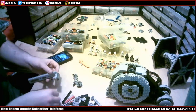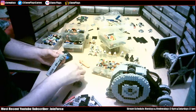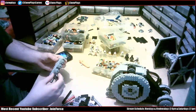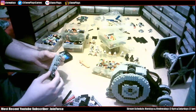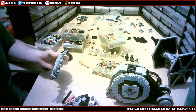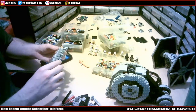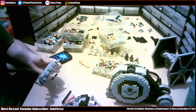Ah, yes. This is the part where I need to actually put all of these gears back into place. I'm building the frame that holds them into place. So hopefully, you gotta scroll back up, because now I don't remember where they're supposed to be. Okay. I have them in the right place. Nice. Oh, Sevtech. Nice.